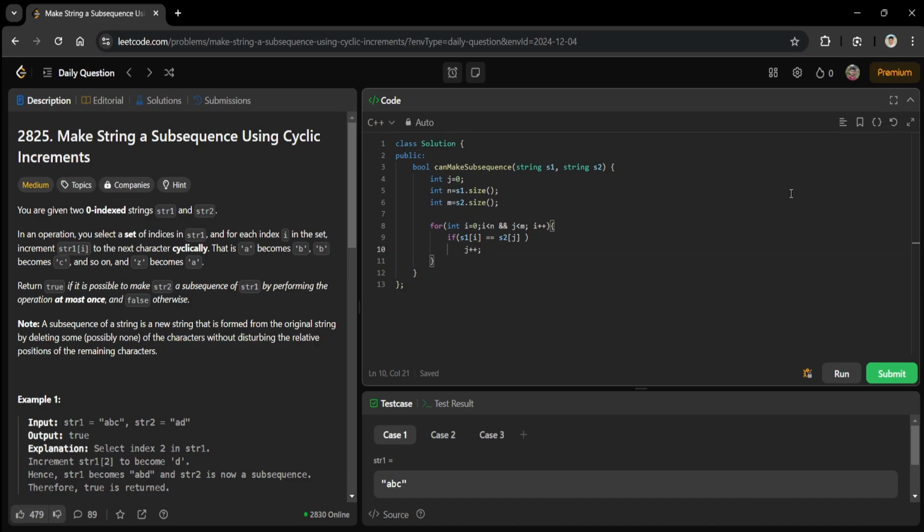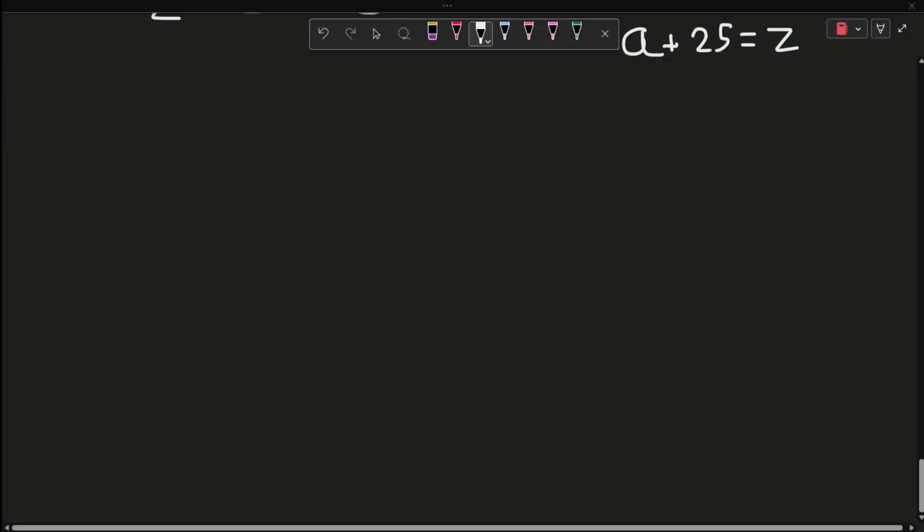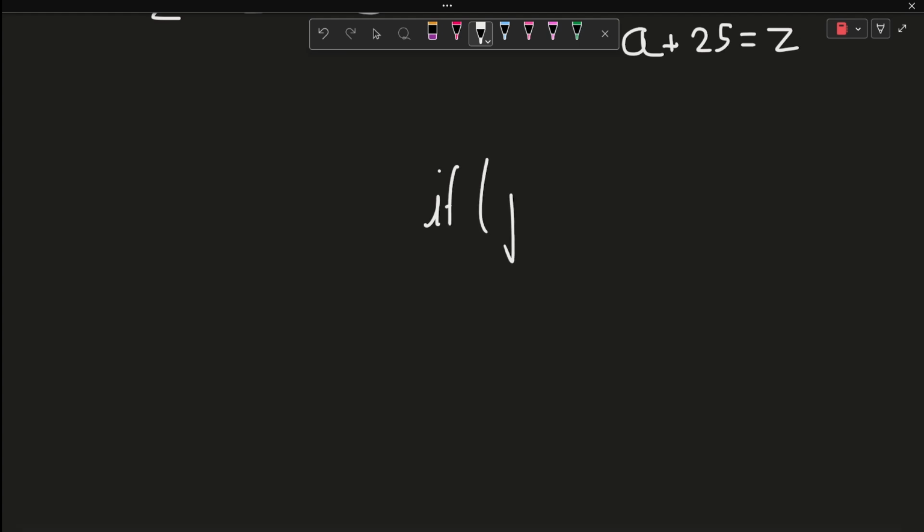That is, we move our j pointer ahead by 1. If all our conditions are satisfied, we return true. Now, this is basically skipping a layer of checking, which I will explain to you in the notebook. We could have done if j equals m, which is that j has reached the end, we could have returned true.